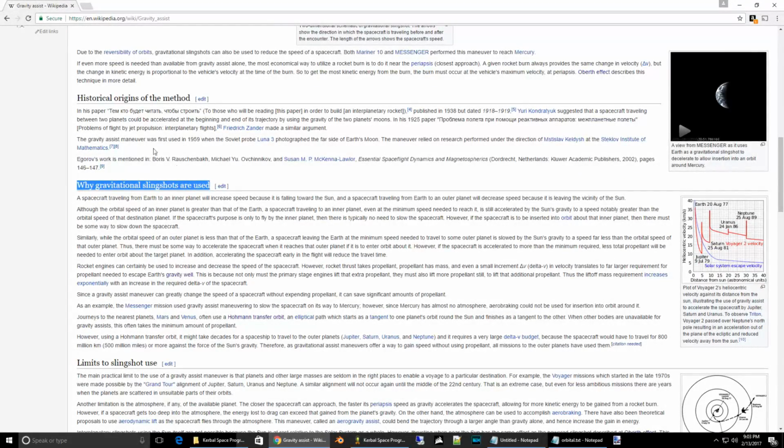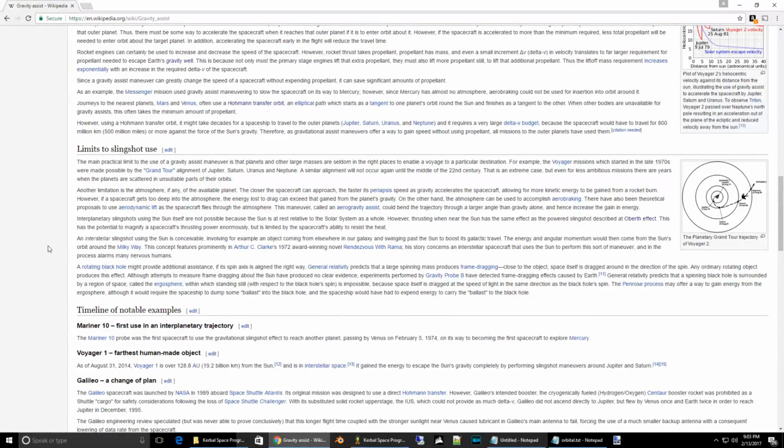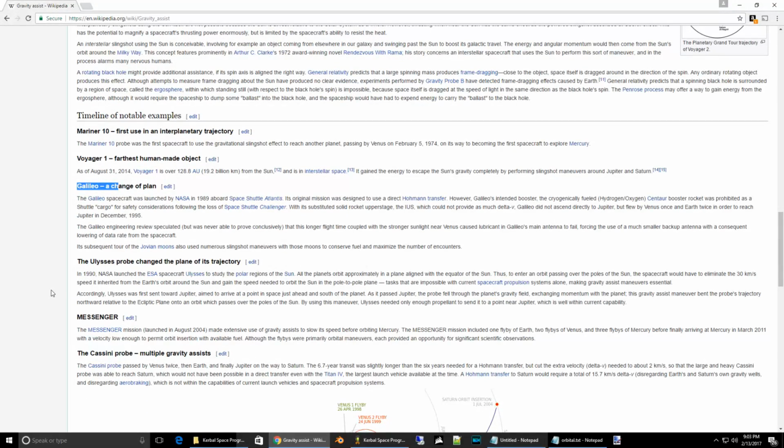Why gravity slingshots are used, historical origins, and limits. A famous example of how the slingshot maneuver was used was in the Grand Tour mission from the Voyager space probe that has left our solar system. There's also quite a few examples: Mariner 10, Voyager 1, Galileo, and like we saw in our flyby of Mun, you can also change your orbital plane inclination quite a bit. If you want to fly by with a downward or upward direction as you go by a planet, you can also change your inclination.